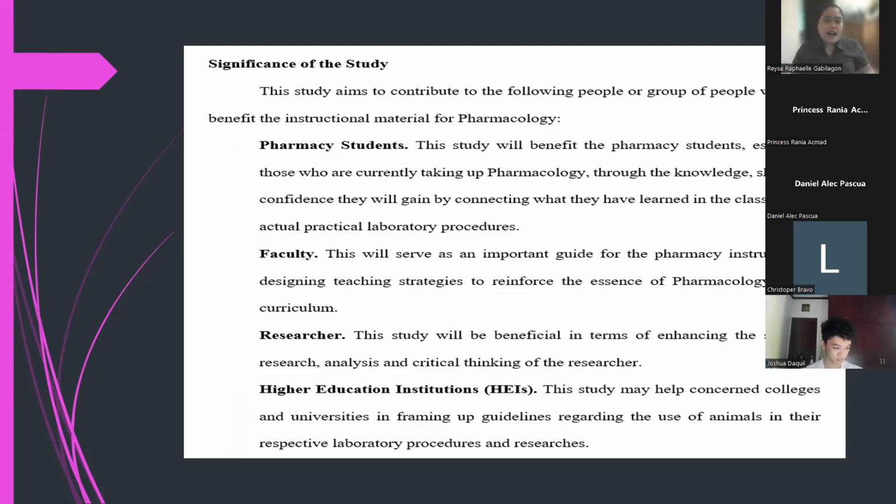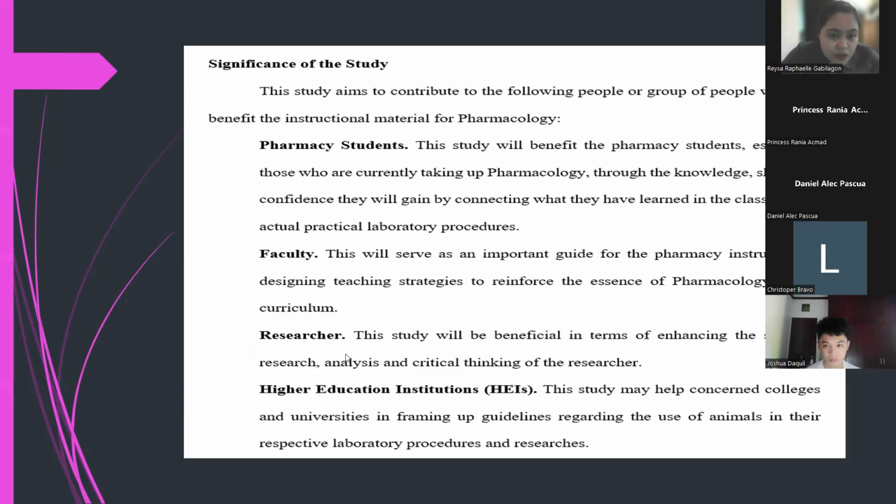Now, baka magtanong kayo, ma'am, gaano karaming entities yung ilalagay namin in the significance of the study? At least 7. Kung kanina sa SOP, sabi ko wala tayong limit. This time, sa significance of this study, at least 7. And you have to arrange them according to the weight or the impact or the benefit they can get. Ang pinaka mag-benefit sa study niyo should come first here. Okay? And then pasunod na yan.